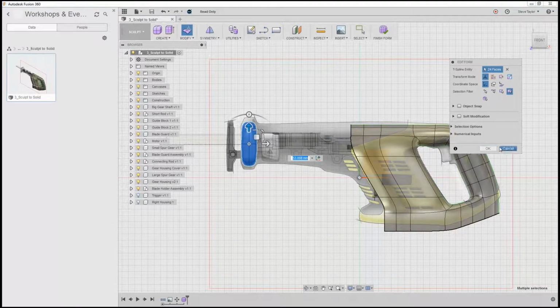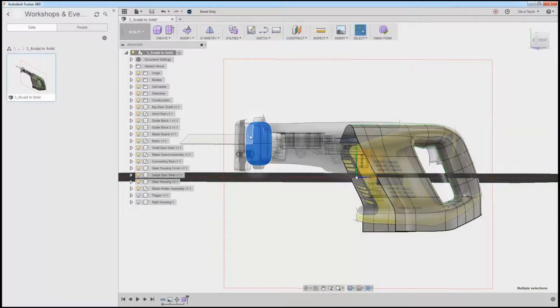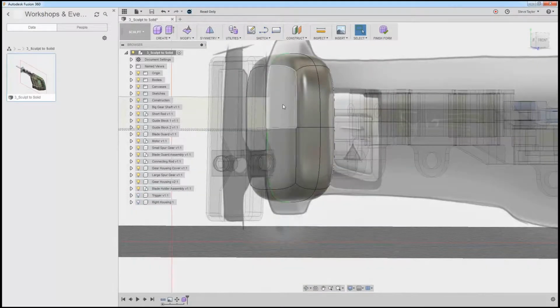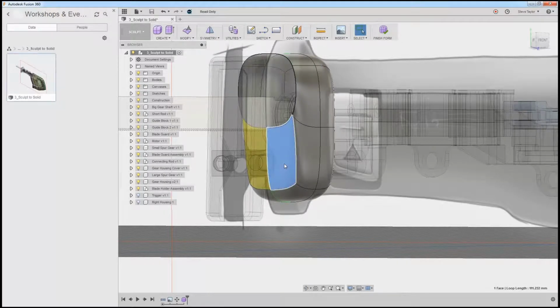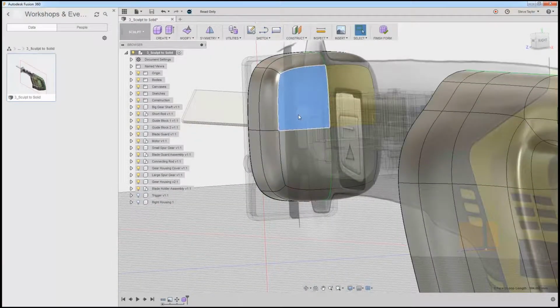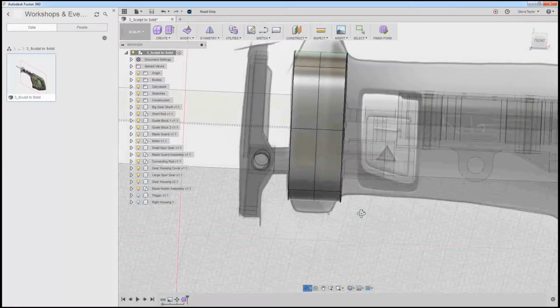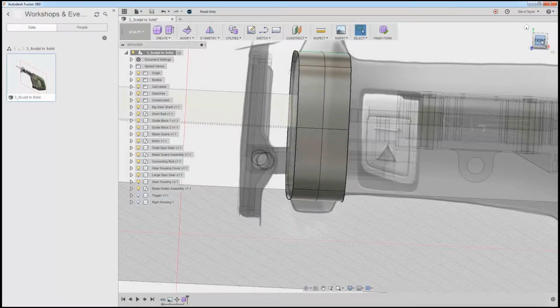Now, one thing I'm going to do before I actually do any more modification on it, I want this to be hollowed out. I don't want these edges. So if I scroll in and I select that, now you'll notice because it's got mirror symmetry, it's picking up the one on the other side. If I just press delete, it removes that face, but look how it's opened it out. Do the same there. If I spin it round, do the same on the back on this side, delete, delete. And that is more the shape that I wanted than that original design that I got.